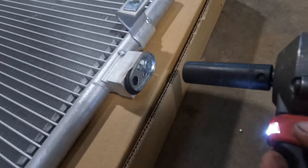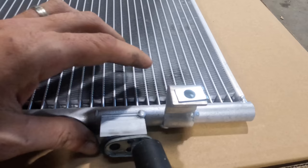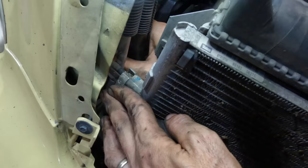Here, let's see if this thing's sealed. Not with the wrong socket. No! Try again. What? Why am I having a hard time doing the most basic of things? Oh. It's gonna go, but not like the first one did. It's pressurized, so you know it's good.